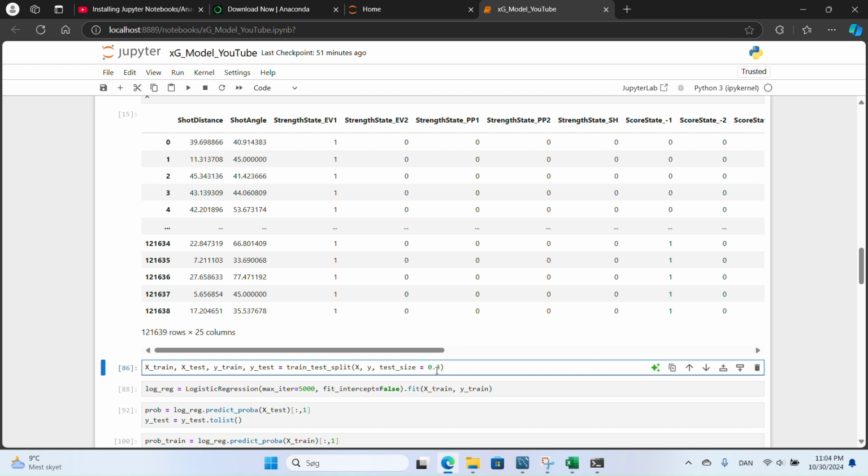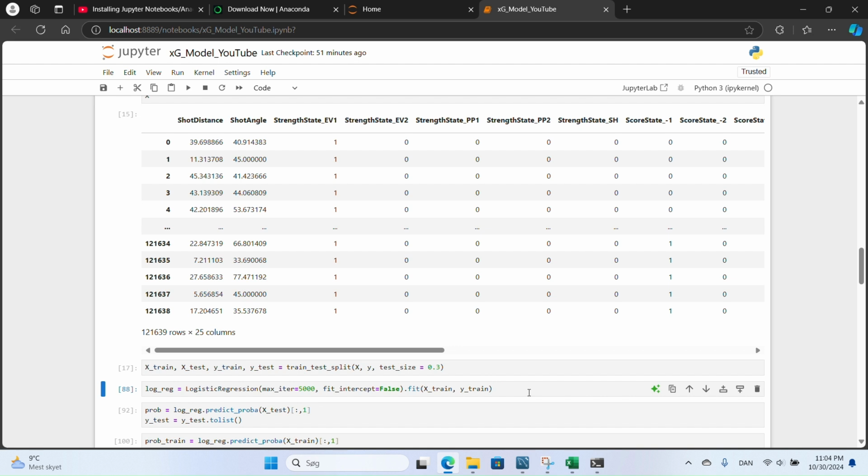And we'll set the test size to 30%. So this means that 30% of the data will be used for testing and 70% will be used for training the model. This way we can do out of sample testing afterwards. So let's just split it up, and it takes no more than a few milliseconds.